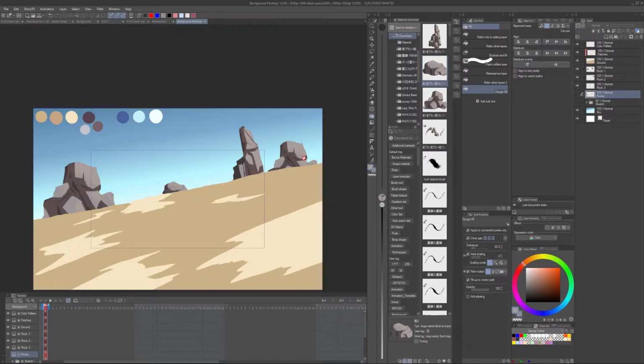So right now, rocks 1, rocks 2, rocks 3, and then what I'm gonna do right now is just paint the ground, or let me block out the clouds. Clouds.